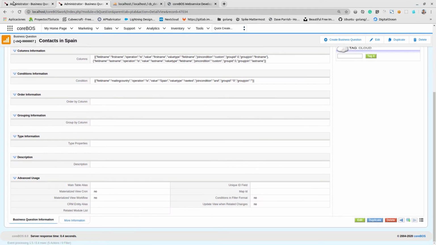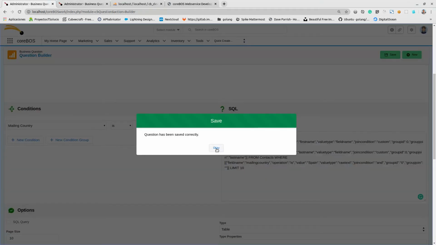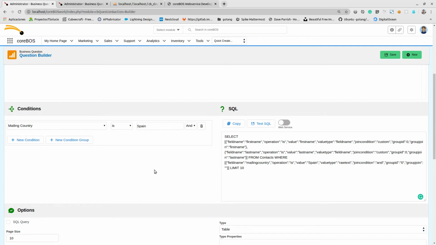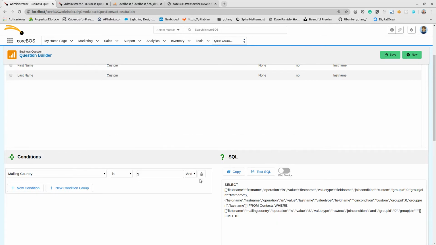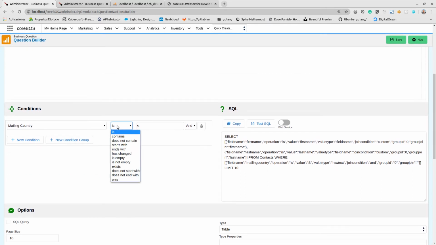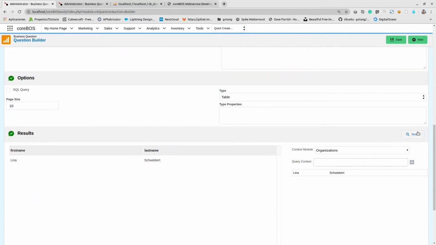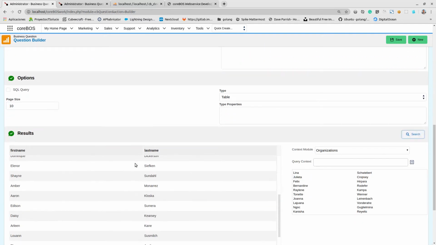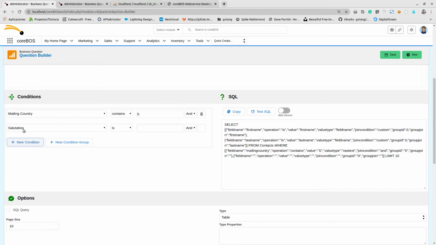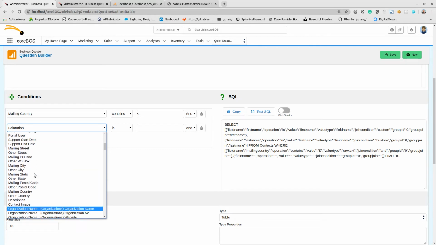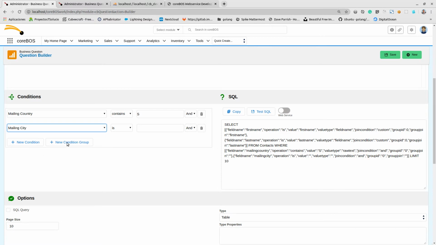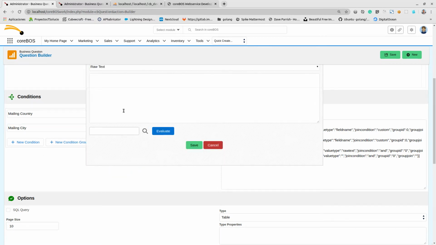We can order by and columns and the like. Let's try some of those. This is a very restricting condition, so I'm going to relax this a little bit. Let's do something like this. So it equals, no, not equals, but contains an S. Here the condition changed, and now we have a bigger set of results. So we can add new conditions, just normal editing. We could add where mailing city contains also an S.